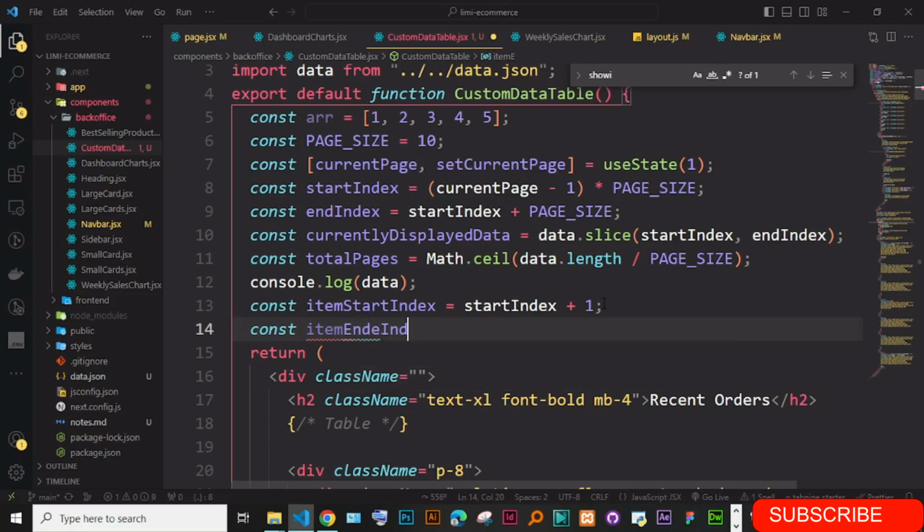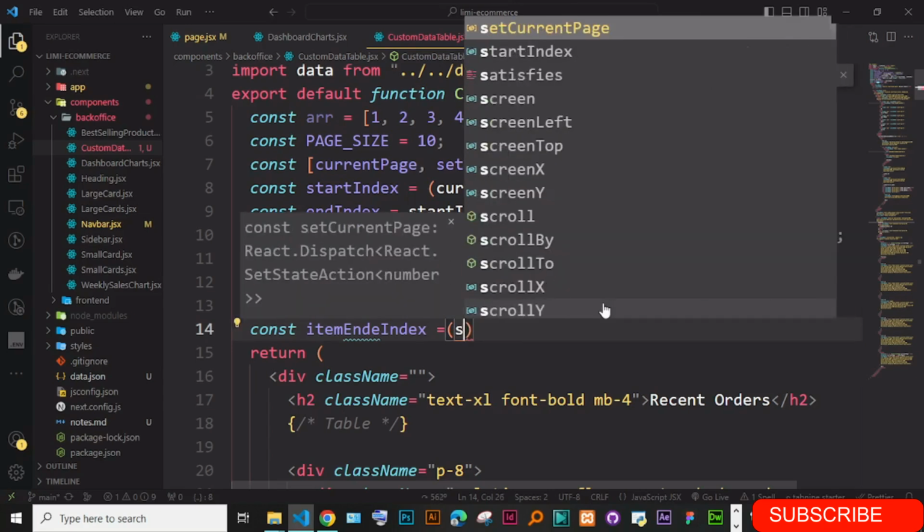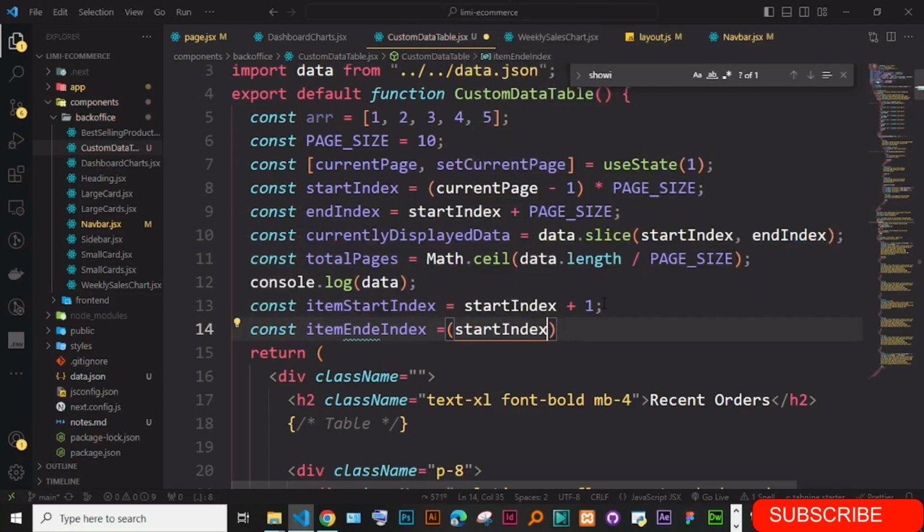end index would be equal to something like, of course we could just have the start index. I think it would be the start index plus the page size.